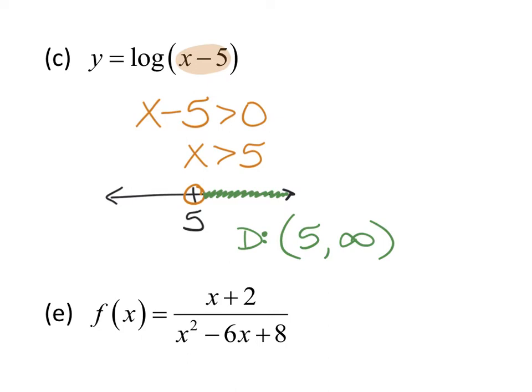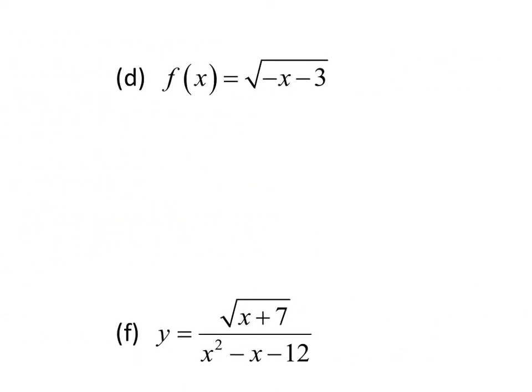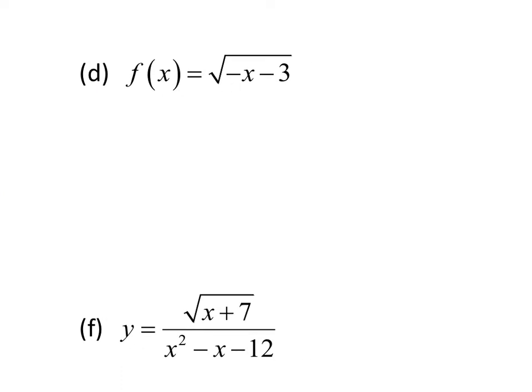Let's look at D. What type of function is D? A square root. What's the restriction on that square root one? Yeah, the radicand, which is the stuff underneath the square root. A less fancy way to say it: the stuff underneath the square root has to be greater than or equal to 0. We quick solve for x. I'll do this one in 2 steps just because I want to make sure we remember that second step. So we add 3 to both sides.